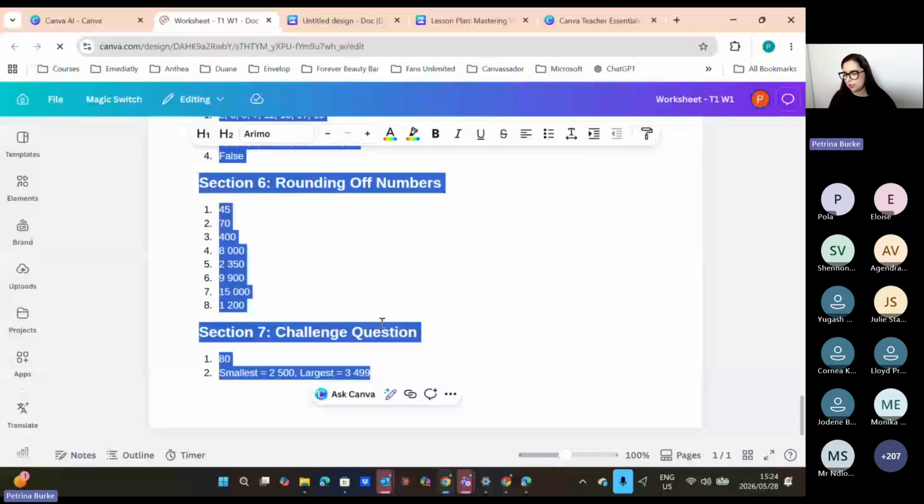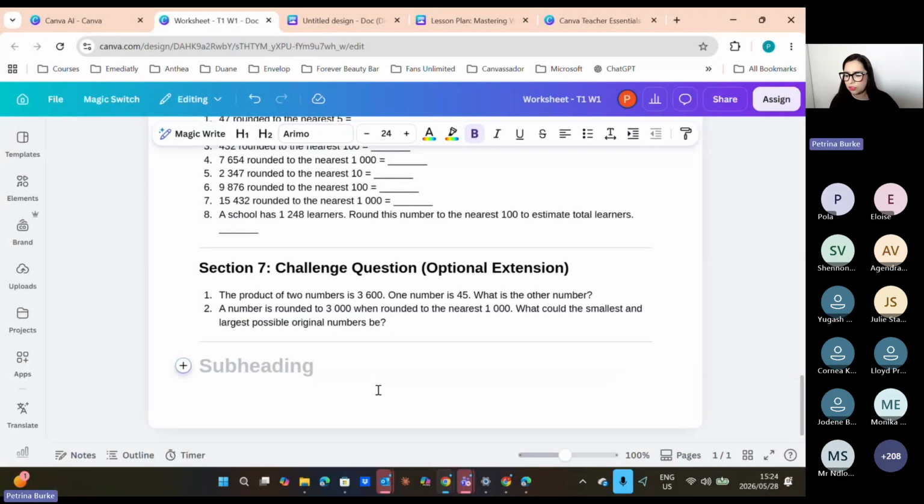Highlighting it and deleting it. And then the learners won't have access to the answers.